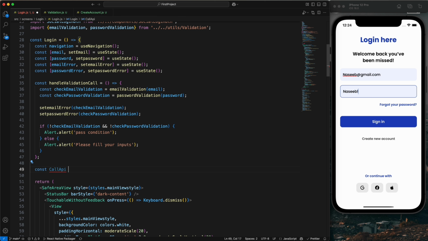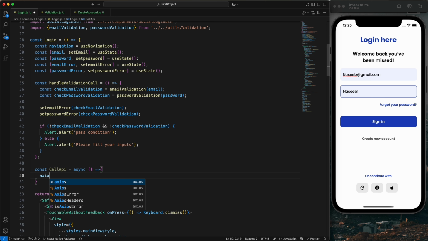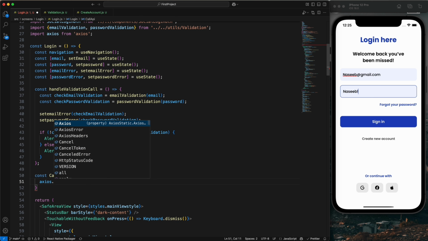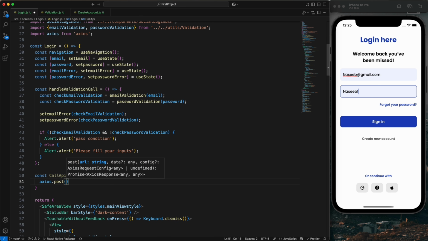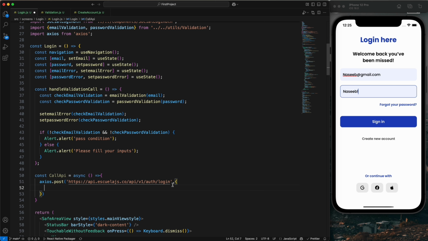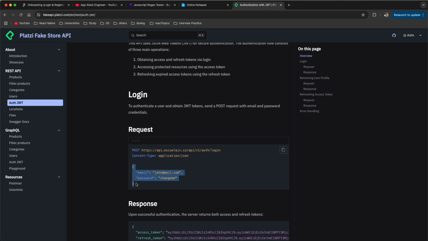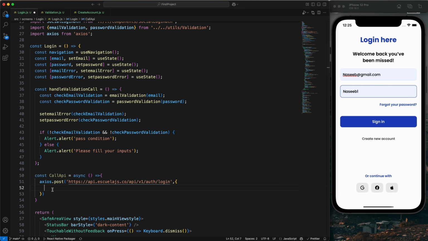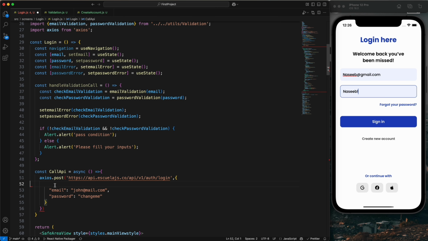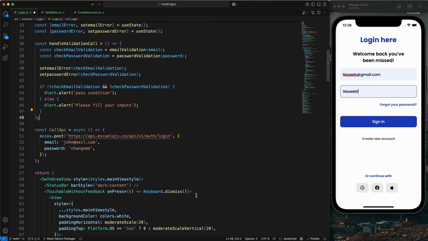and just async, Axios dot post, and just add your API. After that we are going to add the body, and this is my body, you can see. Just copy this and paste it, just remove this and save it.